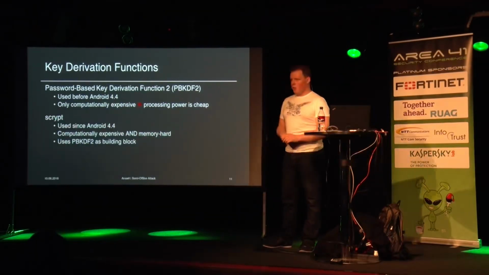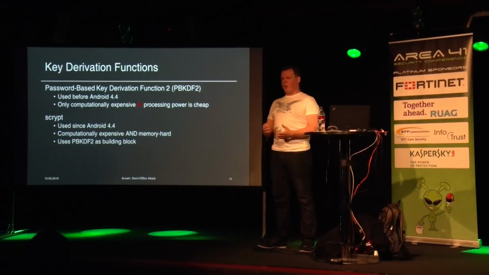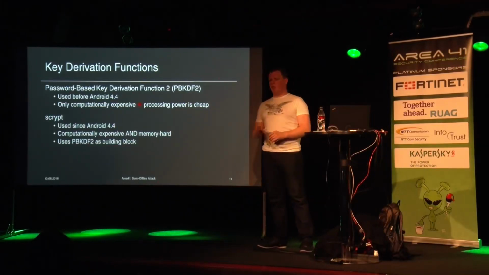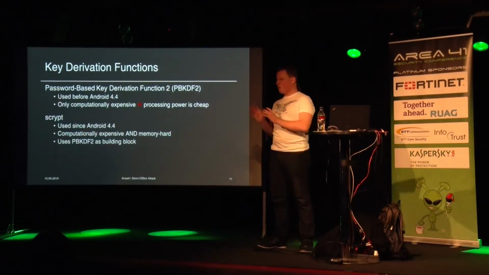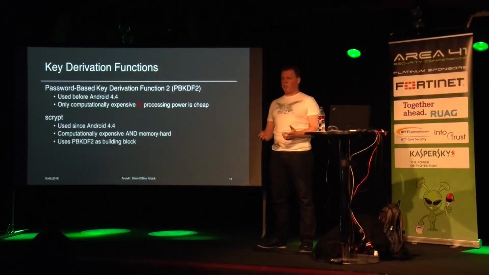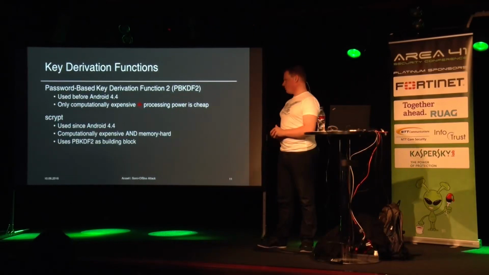It's scrypt. Scrypt has the advantage that it's not only processor expensive, but it is also memory hard. So for the same operation that you would normally write to take less memory, it blows up the memory quite large. They are designed to slow down brute force, and create a cryptographic key. That's their task. And you see in scrypt, PBKDF2 is still in Android because it's a building block. It's a set of algorithms, and one of the algorithms is based on PBKDF2.